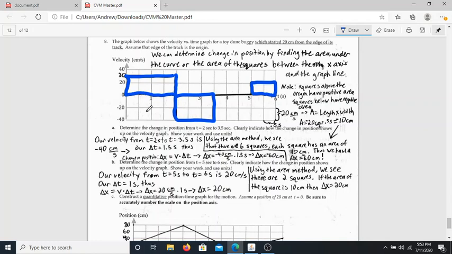The other thing you do, just simply, like we talked about earlier, just write down the length of this side. Remember, this side represents negative 40 centimeters per second, because we can see it. So this side is negative 40. This side is 1.5 seconds. If you multiply them together, you get that whole area right there is 60 centimeters. And it's negative because that's negative right there.